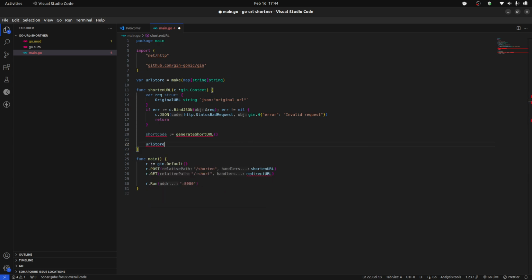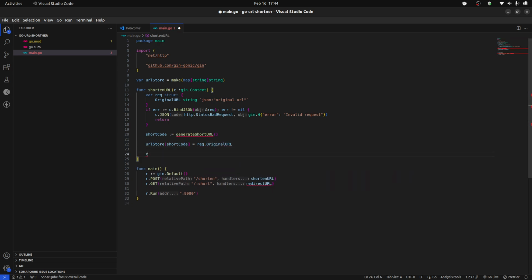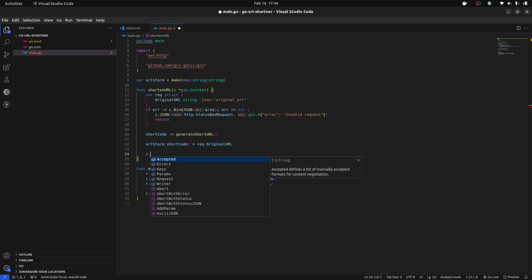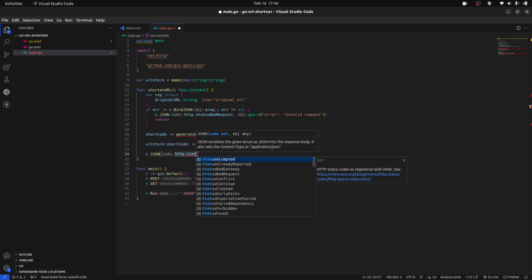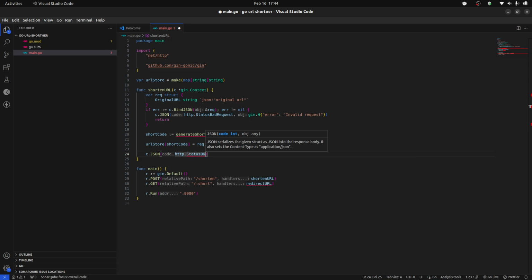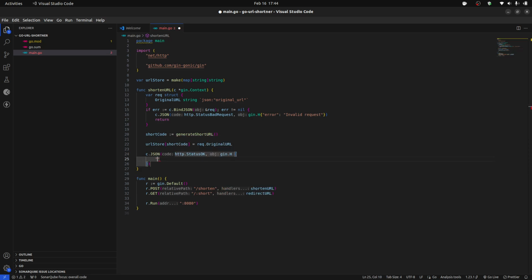Like this, store the short code with the original URL, and if it's successful we return JSON http.StatusOK, gin.H, and we inform the user that this is the short URL.